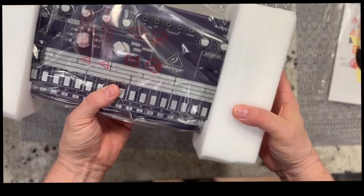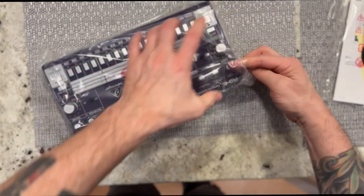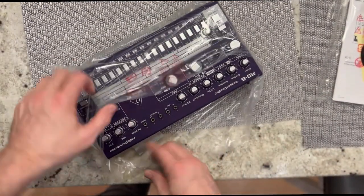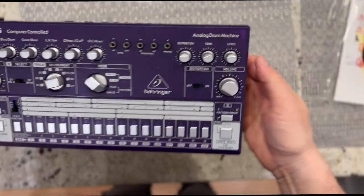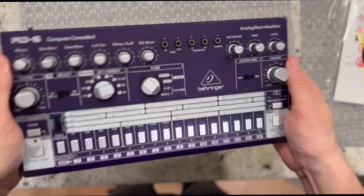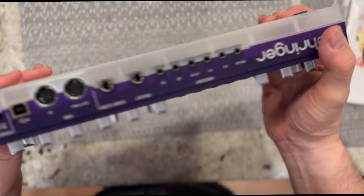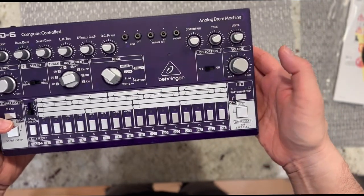Pretty lightweight as usual, like the TD3. The purple is a lot darker than I thought it would be. I'm really horrible at opening bags. There we go. So yeah, here it is. Looks pretty cool. Really light. Very cheap. You know, that's Behringer stuff. Gotta love Behringer stuff. But yeah, here we have distortion, which is nice.